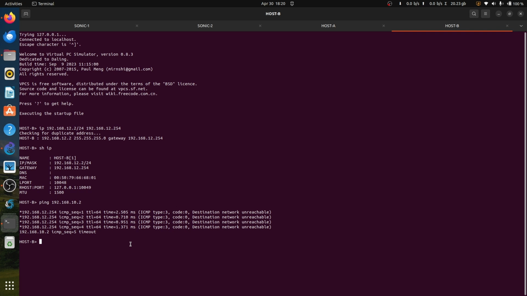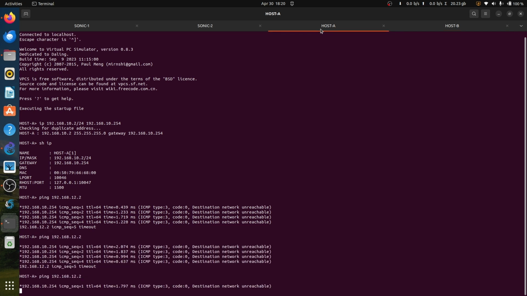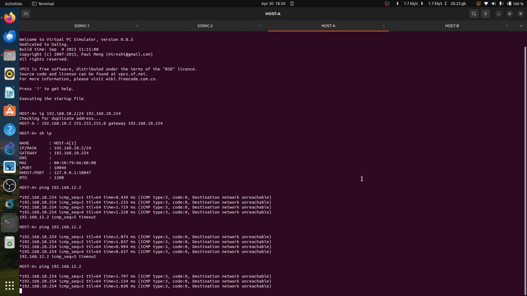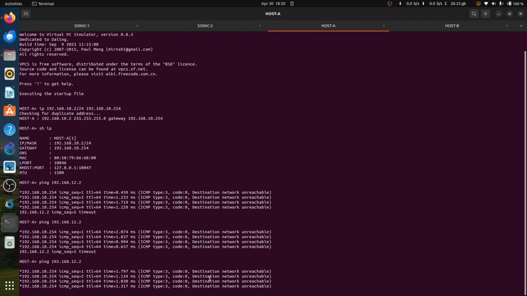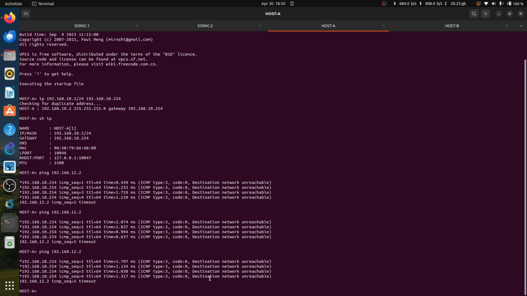As we can see here, it is showing an error. Now I'll generate a ping request from host A. As here we can see it is also showing an error.